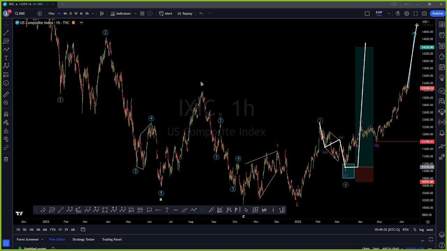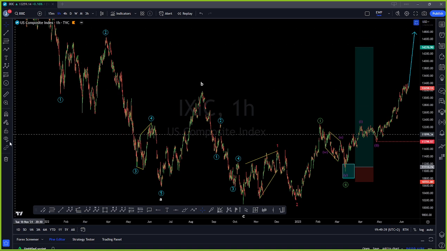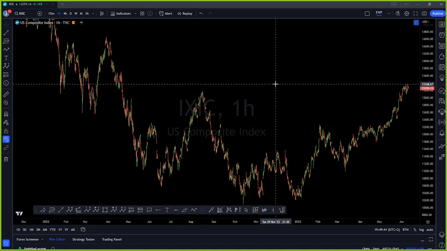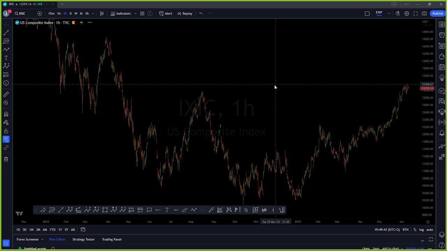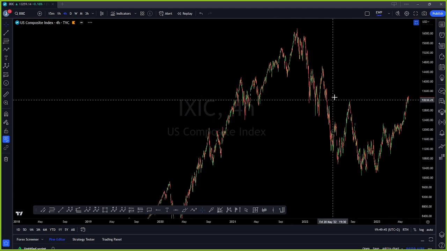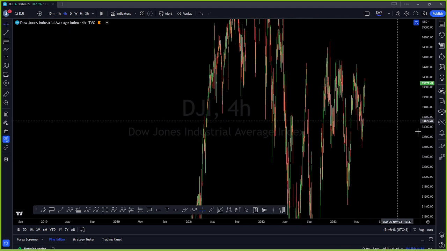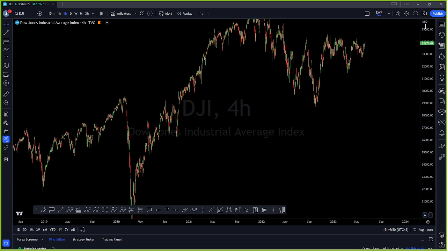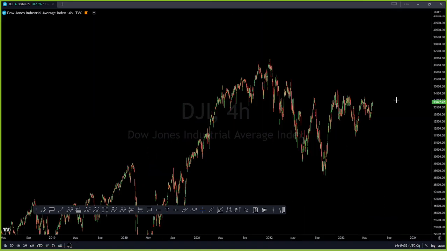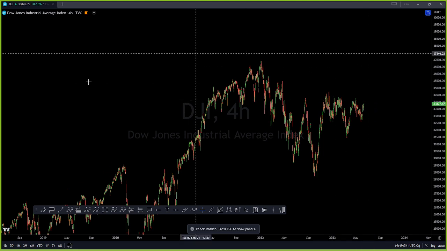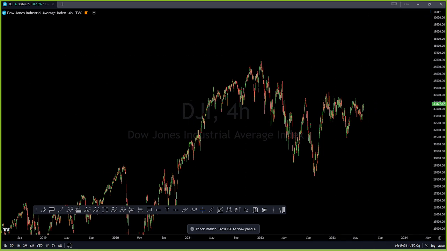We're still calling that this should still make a move to the upside here on your Nasdaq. So that's why I say still expecting to see more bullish move to the upside there on Nasdaq. Your Dow Jones will be the same here. We can't be wasting your time here, except that we are eventually seeing the all-time high taking place here as well. We've been looking at simply this year to have been this ABC here.